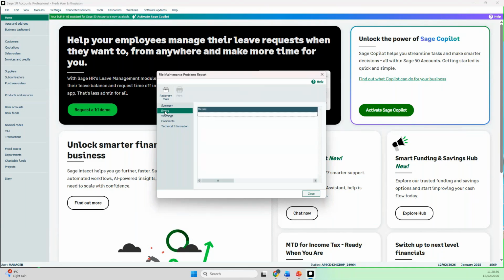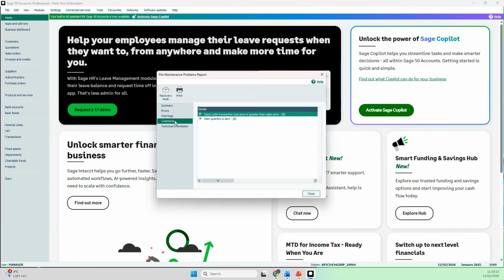Now, we can click on those to get more detail. Obviously, there's nothing in errors or warnings because I don't have any. But in comments, it tells me that I've got a couple of different comments on there. With comments, we're never hugely bothered. If you have warnings, I'd be checking those though. And if you do have errors, certainly don't continue processing. Those need sorting out before you process any further, because it can have a knock-on effect with things like your reporting as well.